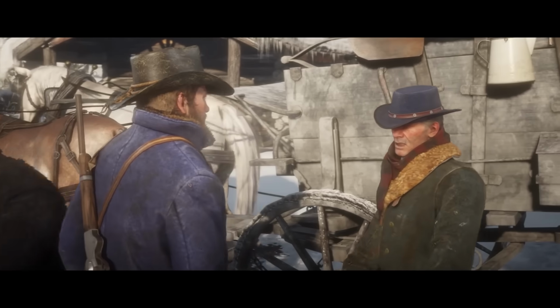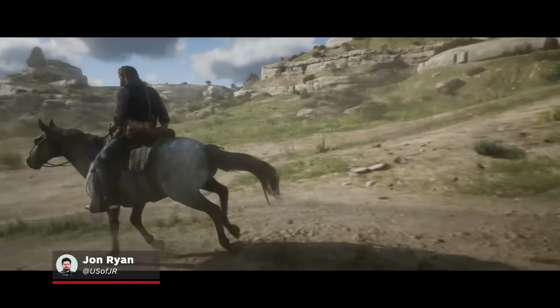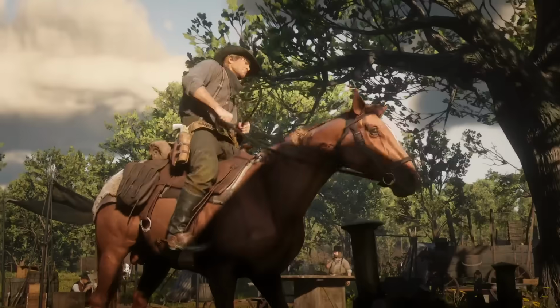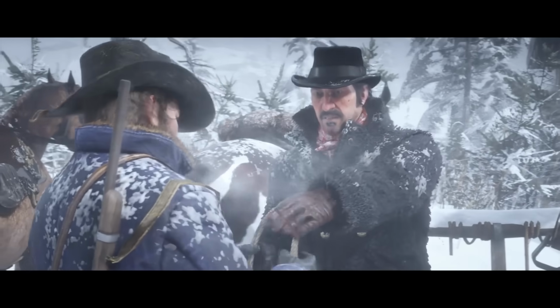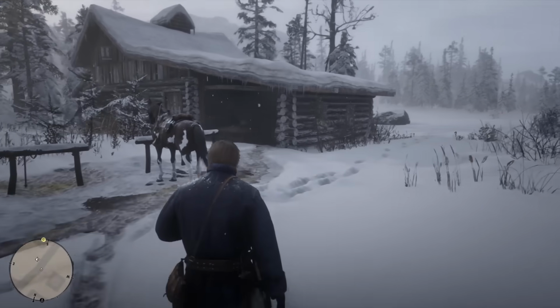The opening hours of Red Dead 2 do a pretty good job explaining the basics of what you need to know to survive in the Old West, but things can get a little overwhelming once the full world opens up. To help you get started on the right track, here are 8 things you should do first in Red Dead Redemption 2. While the first few hours are more about introducing you to the characters and mechanics of the game, there are a few things you should know before taking control of Old Arthur.